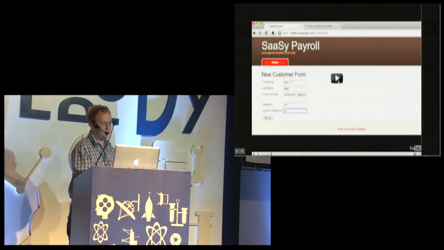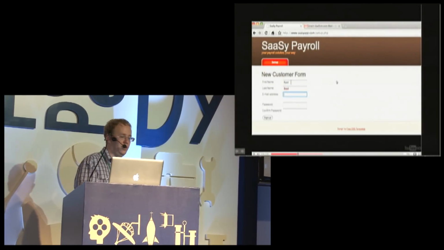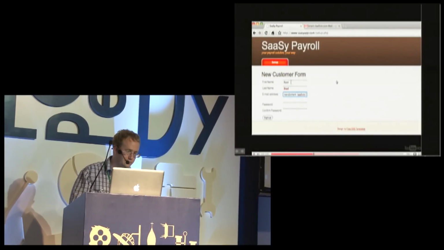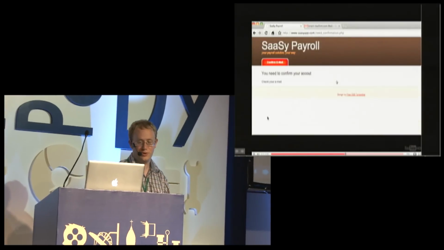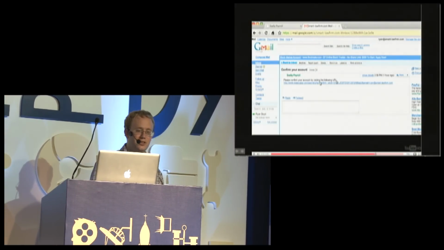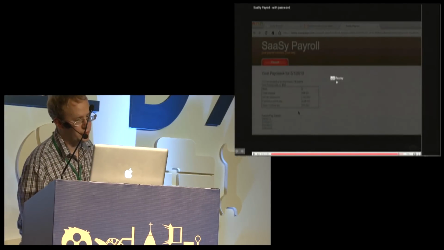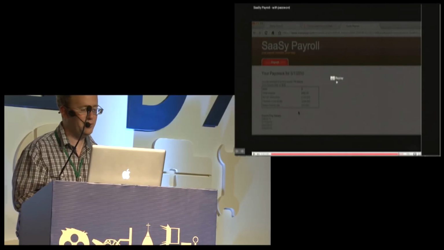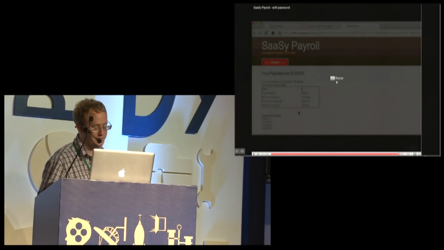And here's a quick video showing what that looks like from a user experience. So the user says they don't have an account, they're going to create one. They enter their email address, they specify a password, a very short one at that. They then get an email, and they're asked to confirm their account. They click on that confirmation link, and then they have access to their payroll data. Now, that was a very quick recording of the video, but oftentimes for many users, it takes a lot longer for them to perform those steps.